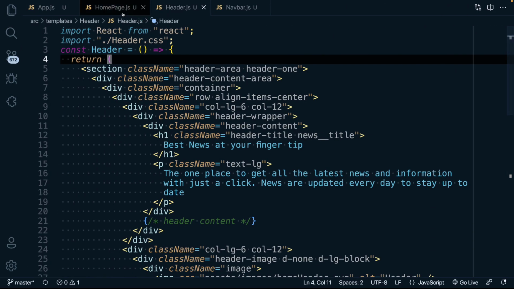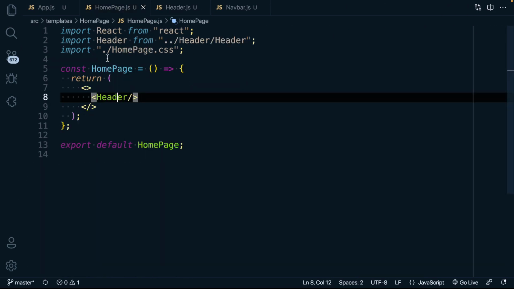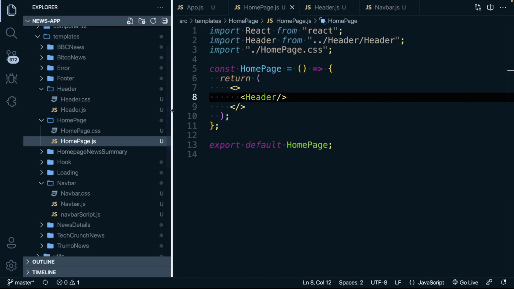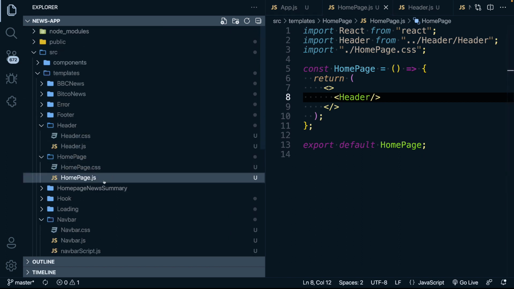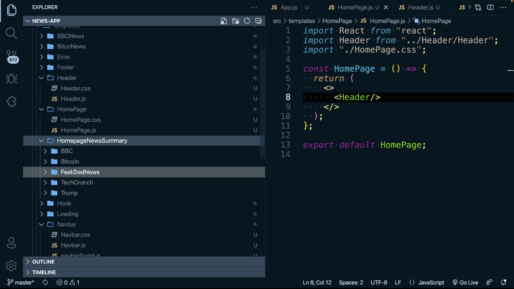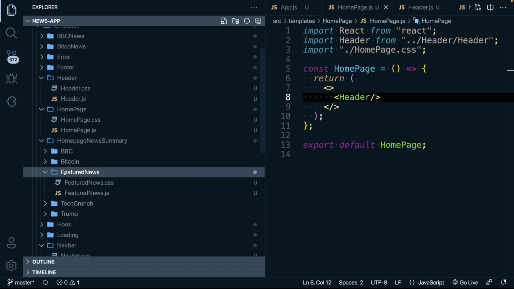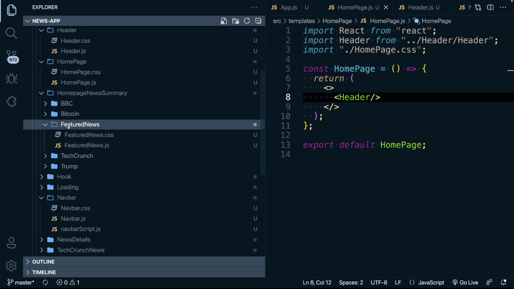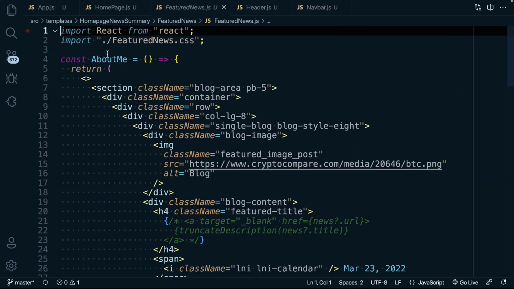So let's go back to the home page again, and for the home page we need what is called featured news. If you go to the template here, we have home page news summary here, and here we have one component called featured news, and this is what we are going to make the HTTP calls to fetch.